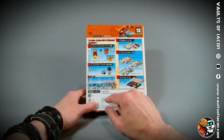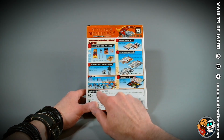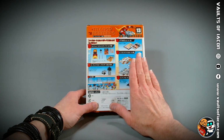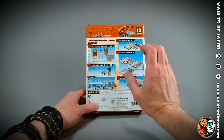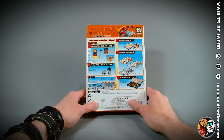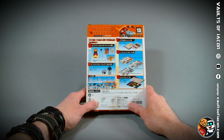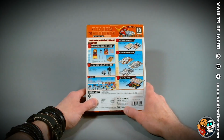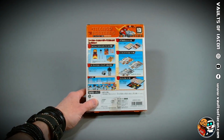The ones prior to 12 and 13 were number 10 Soundwave, number 11 Astro Train, and then the release that came out with this, because they came out in pairs. So release number 12 was a selection of mini-bots. I'm going to be doing a video on those at some point down the road, not just yet, but there are a couple of others that I want to do first before I get to them.